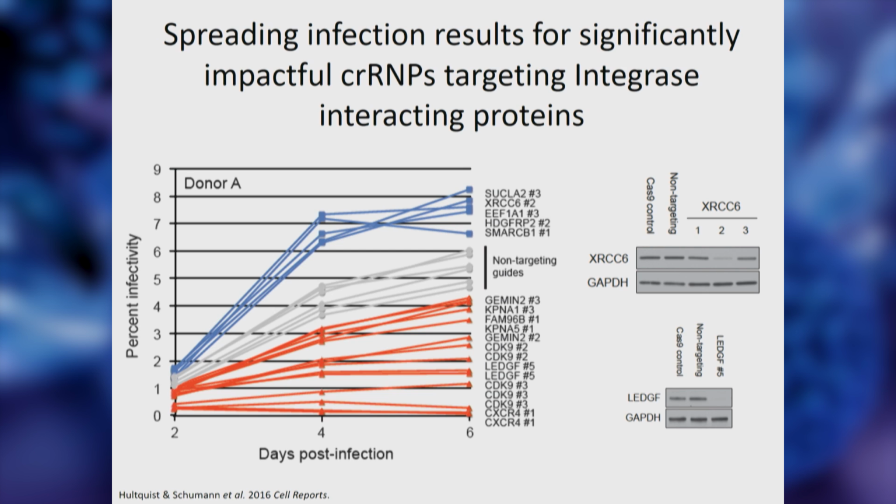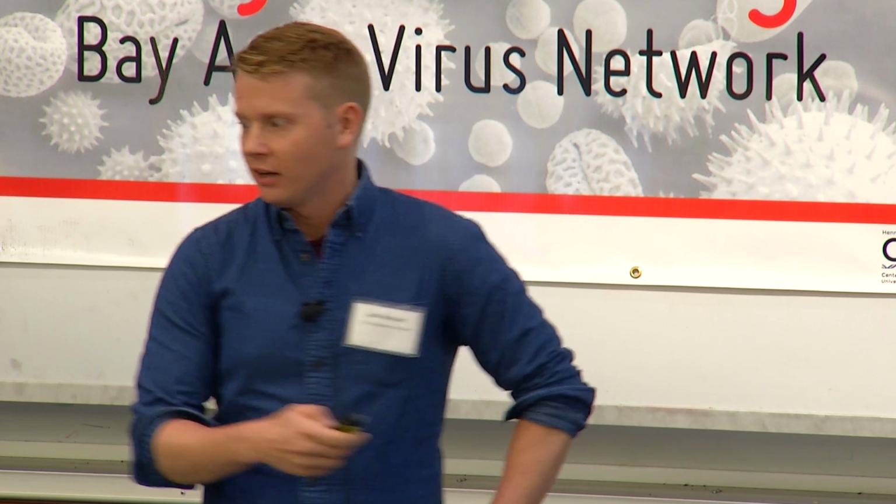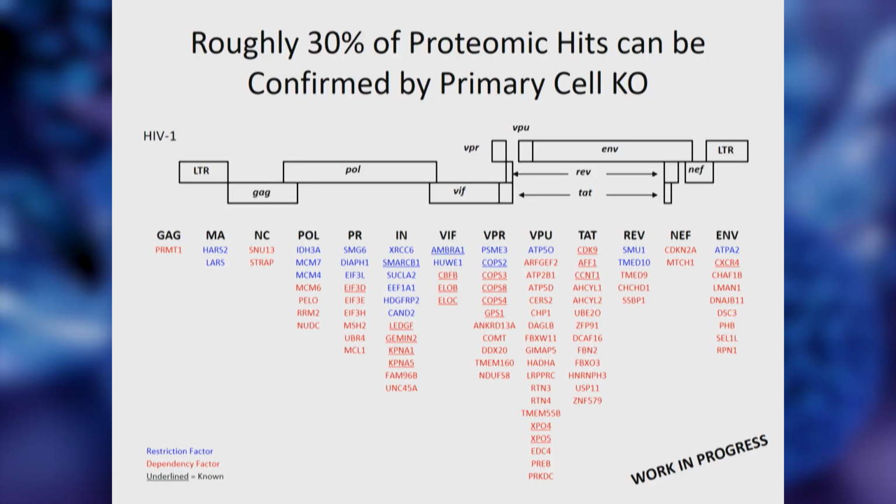And what's cool about this data is that you can then go back and take our banked samples and probe to make sure that our knockout efficiency correlates with our infectivity phenotype. So for example, only XRCC6 guide 2 gave us a phenotype, and that's the only one that validated in our knockout. So far we've screened 300 genes, we have 100 left to go, but we've identified a number of genes. Anything underlined has already been reported, anything not is novel. And we're working with a number of different groups to validate all of these different interactions.